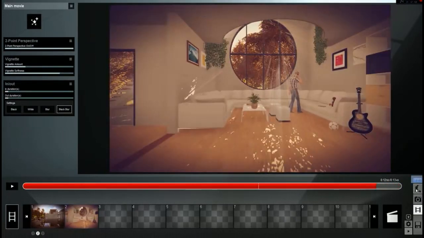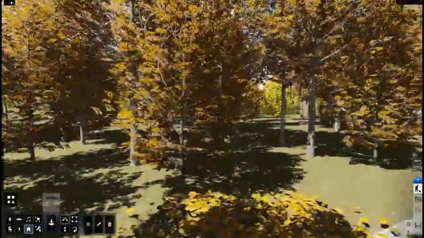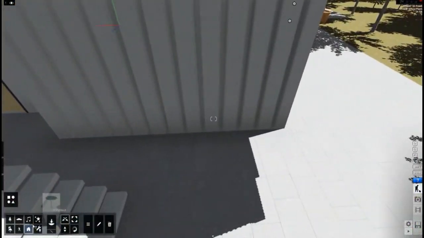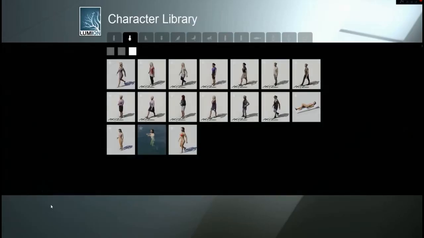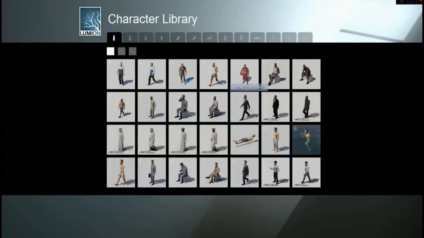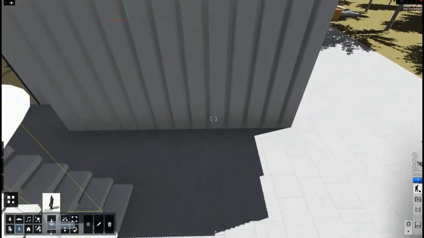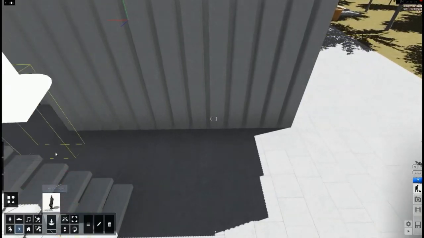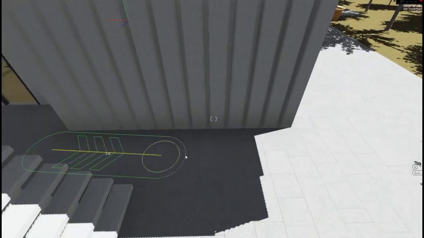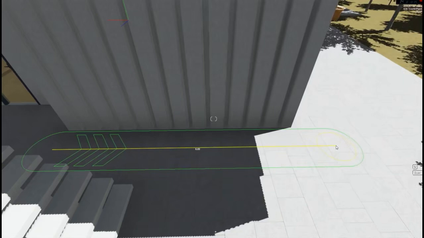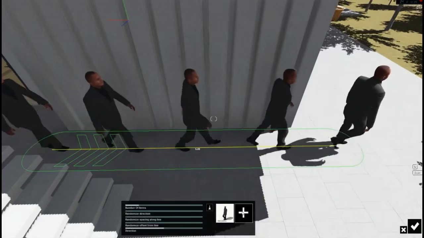Let's switch to build mode again. I want to get some people walking. Select the object library to find a person who looks like he or she is walking. This indicates that they are able to be animated within Lumion. This line is the line placement function, which is new in Lumion 5. You just click and draw the line with your mouse.